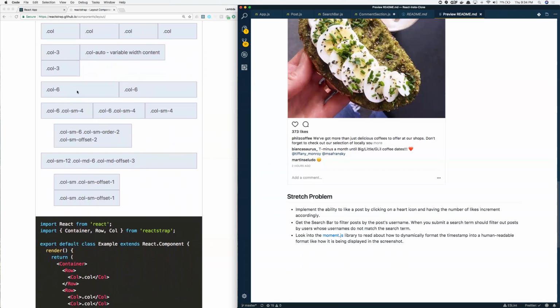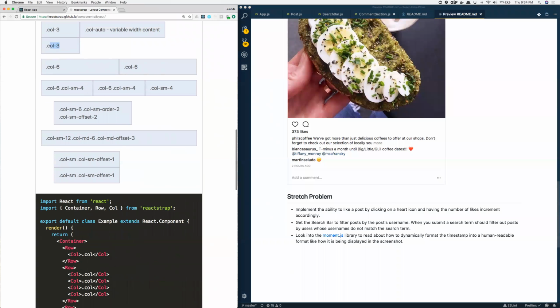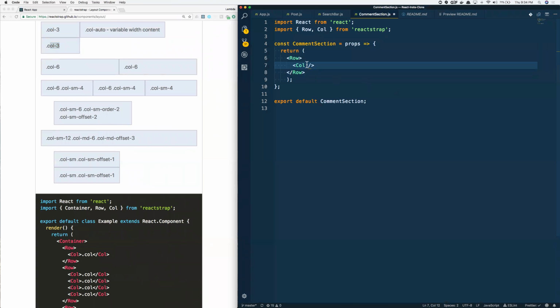What do you guys think I should do here? I should probably do an XS3 for the username. What do you think?